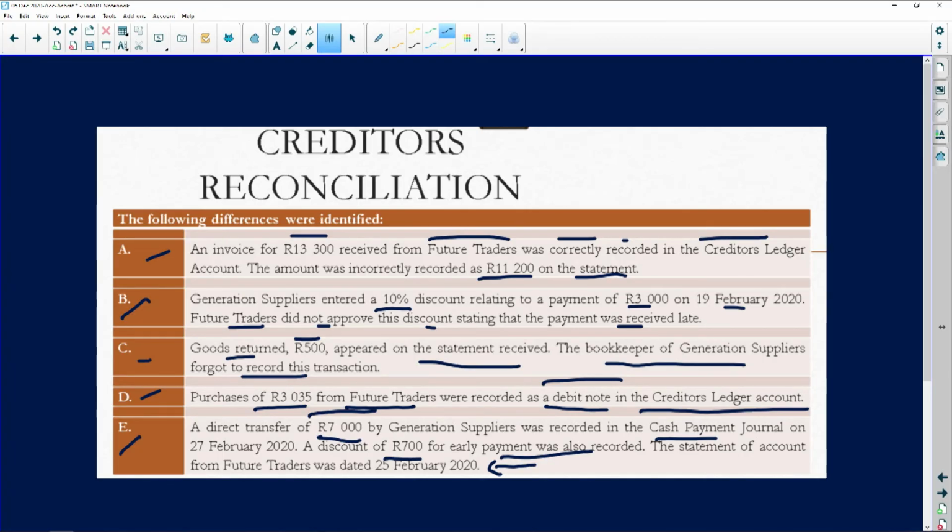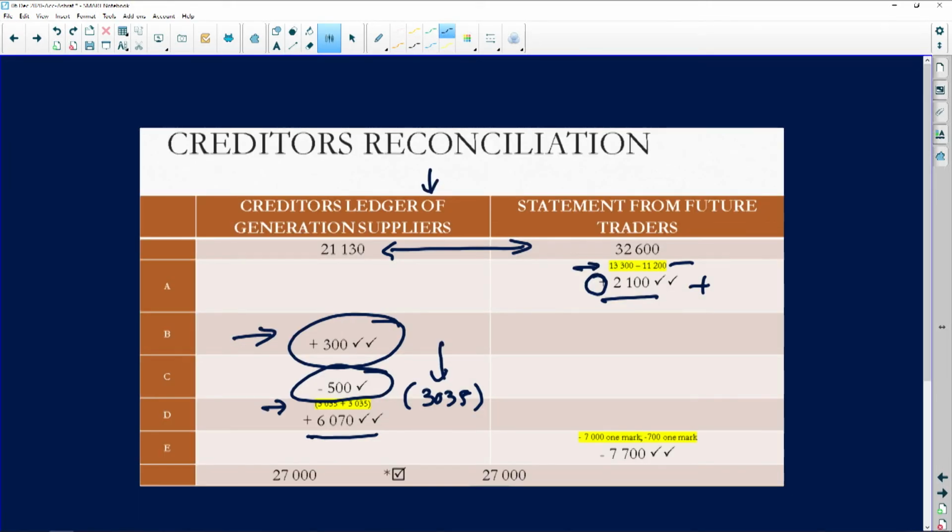Clearly, guys, you're sitting with the statement in your possession. Entries that you've entered after the 25th will not be on the statement. Therefore, you update the statement. What have we done? We've paid them. How much have we paid them? We paid them 7,000 Rand. But that's not all. We also claimed a discount of 700 Rand for early settlement of the account. Therefore, let's go to our correction and let's see what we do. Here we go. We paid them the 7,000 Rand plus the discount of 700, 7,700. In other words, we reduced our account by 7,700.